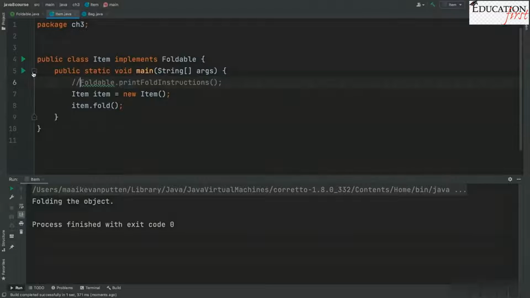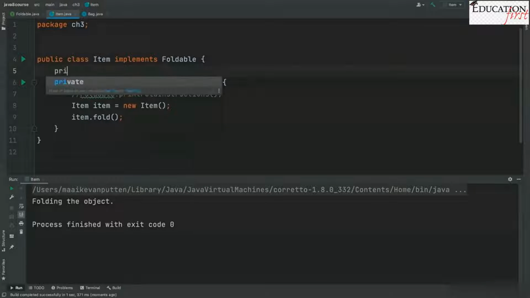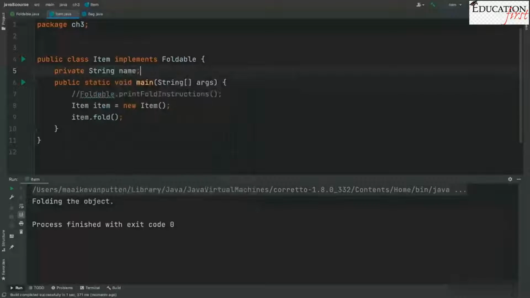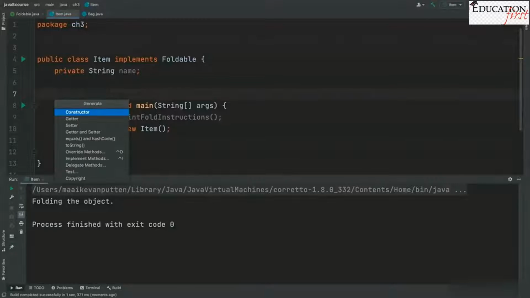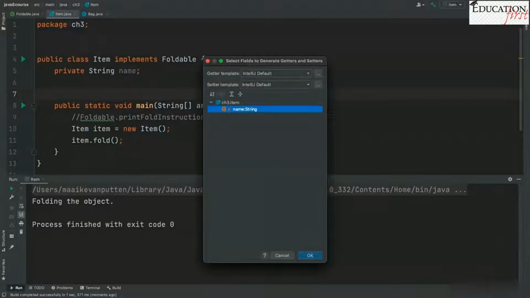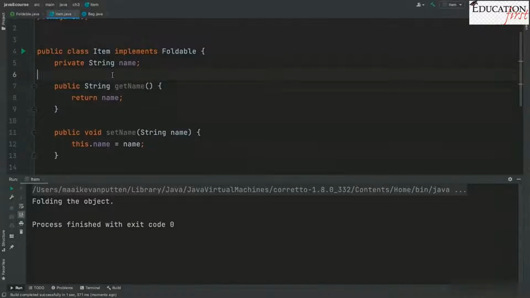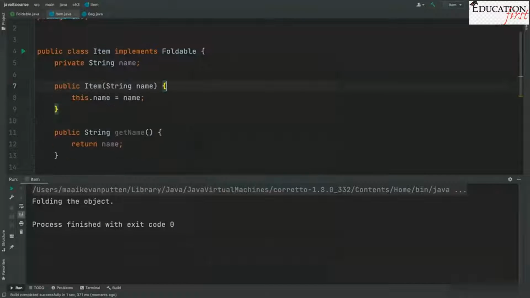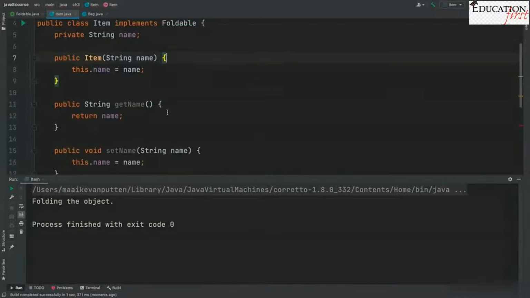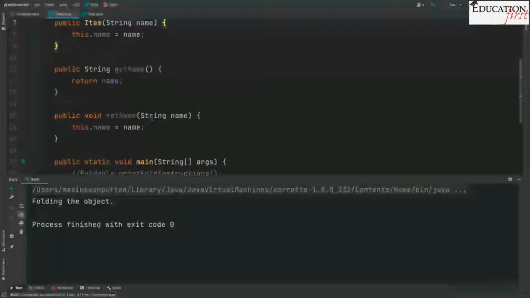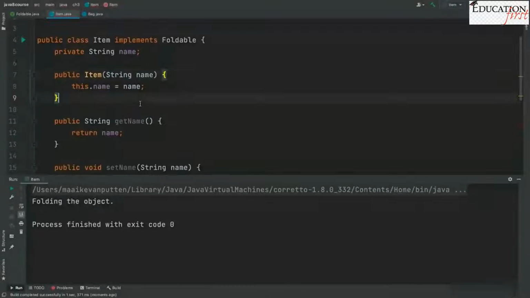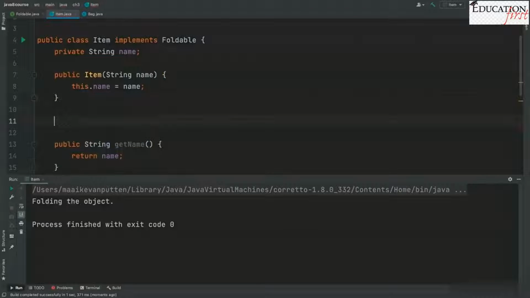So maybe I want to have something that's more specific. So maybe my item has a private string name, and there were getters and setters in place for it. And actually a constructor that takes up the name as well. And in our fold method, I actually want to specify the name of what I'm folding. So I would go ahead and just say public void fold, and then override it.